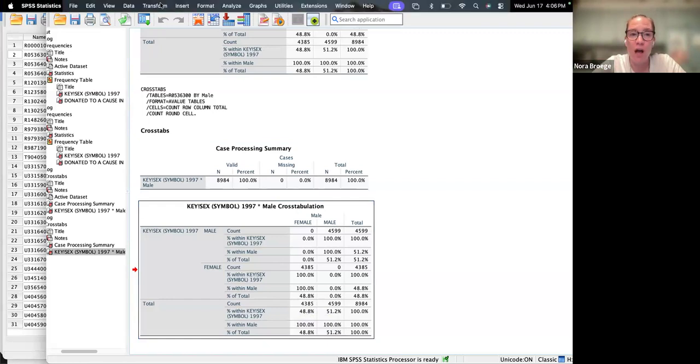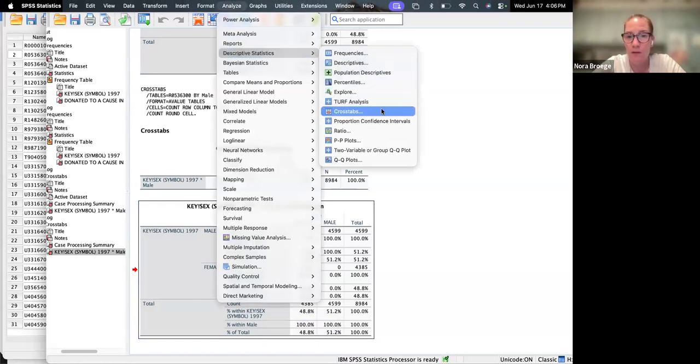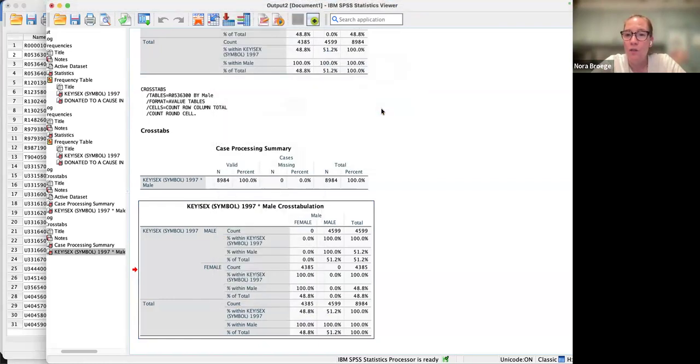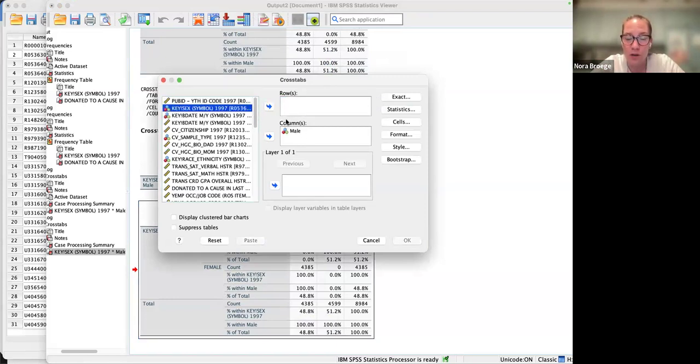Another way, though, to highlight this, right, would be to look at a crosstab for a slightly different variable. So let's look at a crosstab looking at who donates to causes. So we're going to keep our new male variable in, and let's click donate to a cause in last year in the row. All right, let's click OK.